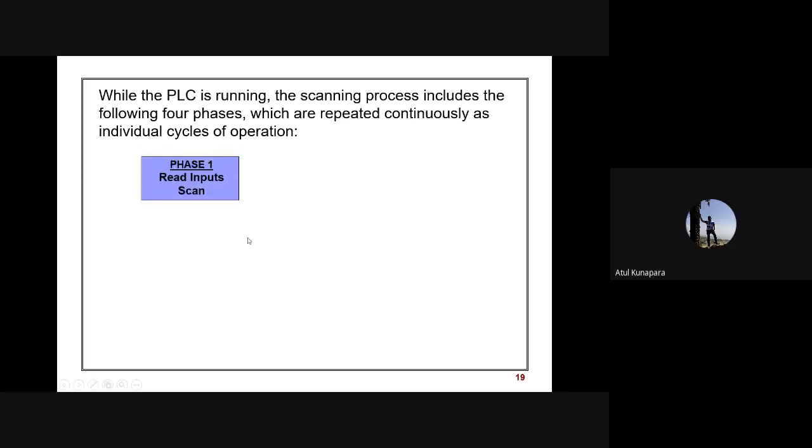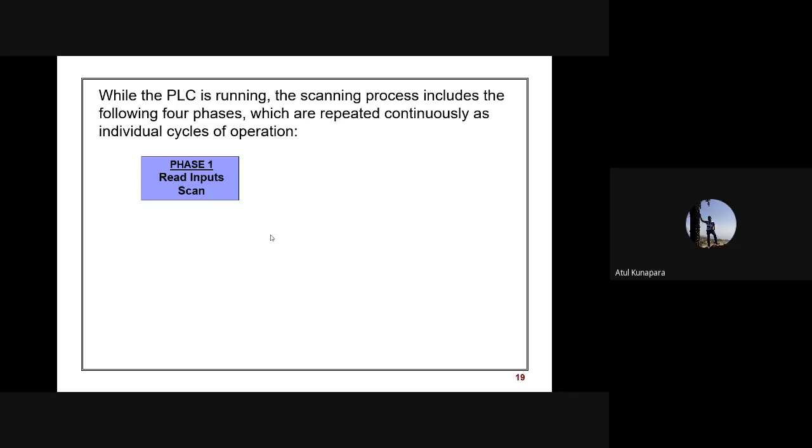The very first phase is the phase of reading inputs. That's what we call the input scan. In this phase, your PLC reads the condition of all your input sensors. For example, you have connected a start button at the PLC input. In this phase, your PLC will check whether the start button is pressed or not.